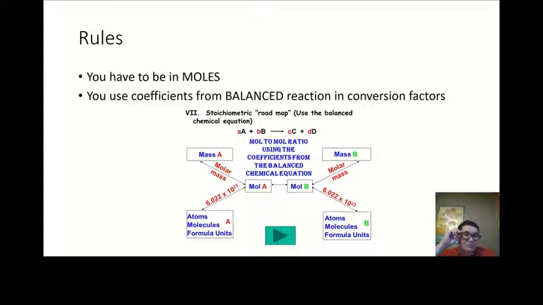So here are the rules. When you do this conversion, both the molecule you're starting with and the molecule you want to end with need to be in the unit of moles. We balanced the chemical equations to make sure we weren't magically creating atoms. We cannot magically create mass. So if we're going to convert from one molecule to another, we have to conserve the atoms and their mass. We can only rearrange them, so the count of those atoms has to stay the same. That's what moles is doing. It's counting our atoms and our molecules. So you have to be in moles.